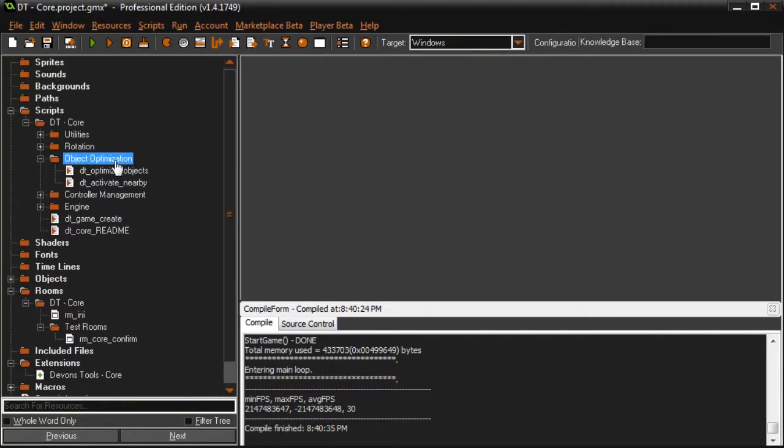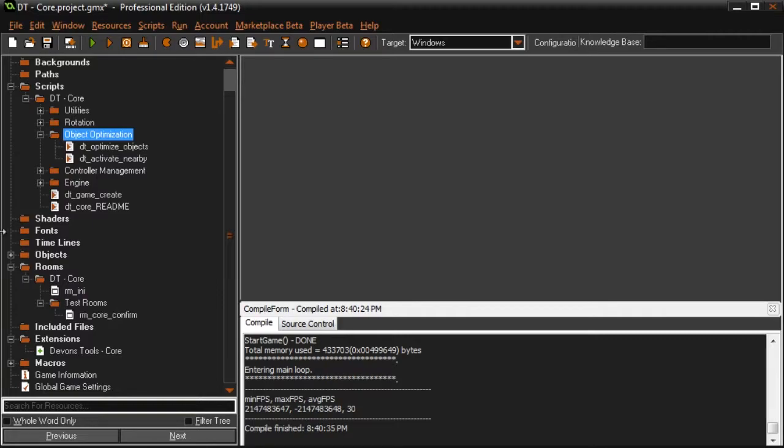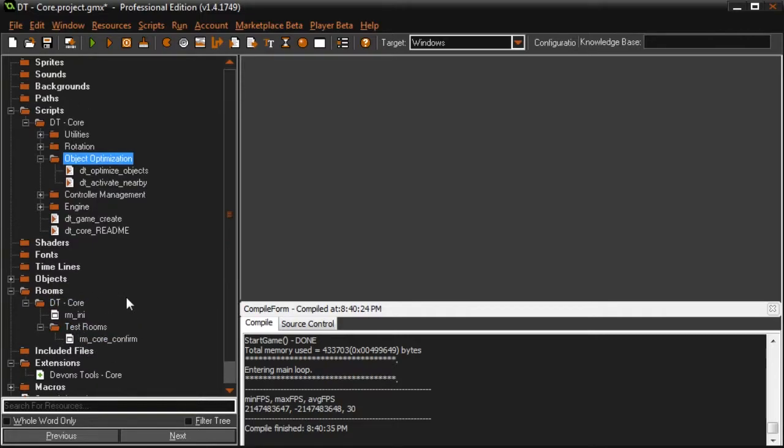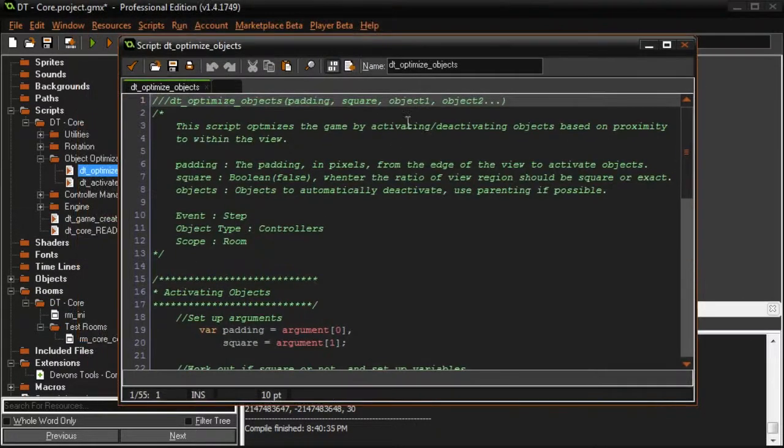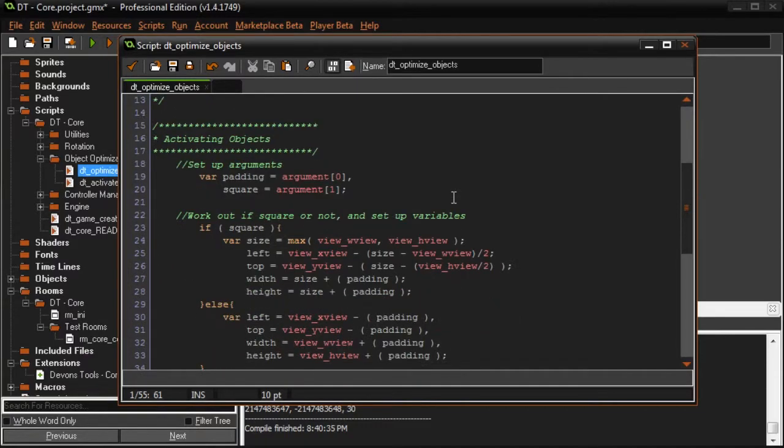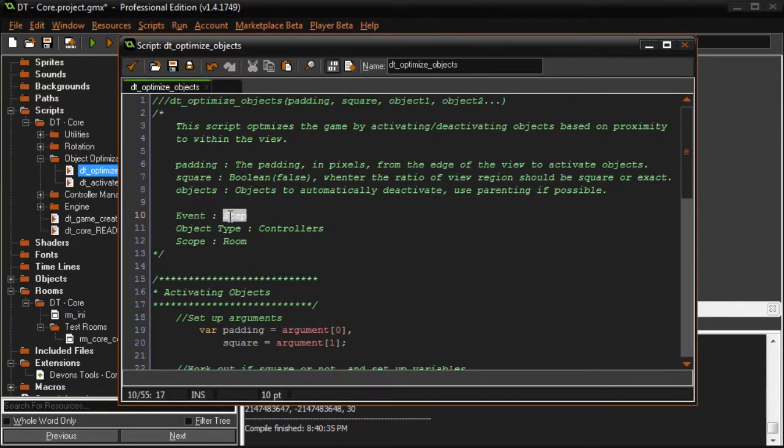I also went ahead and threw in my little object optimization engine that I developed, which is not used in the tests, but it's fairly well explained how it works. So what you have is this script, and you would run it on step within some sort of control object.